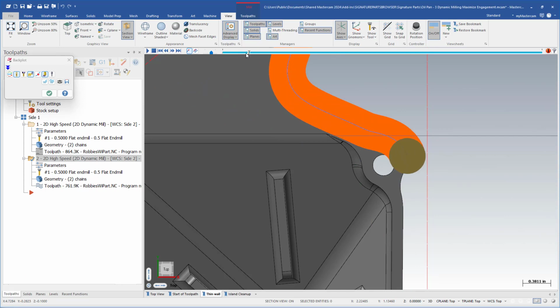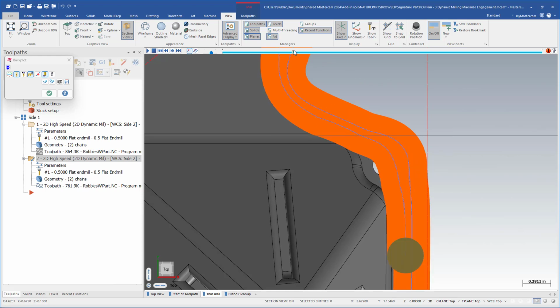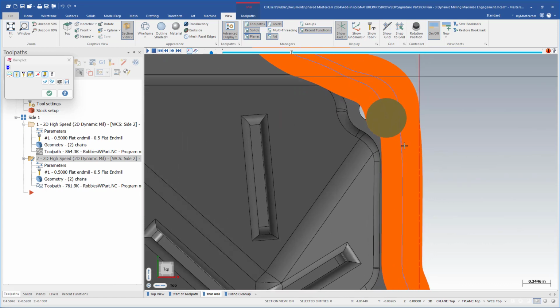So it's still respecting the step over that we told it, but it is going to get to that step over as aggressively as possible. So here we can see that it's going to do a lot more in that pass. And then as it comes up here, look at the overlap difference with this inner wall. It's much better than we had on the last one.